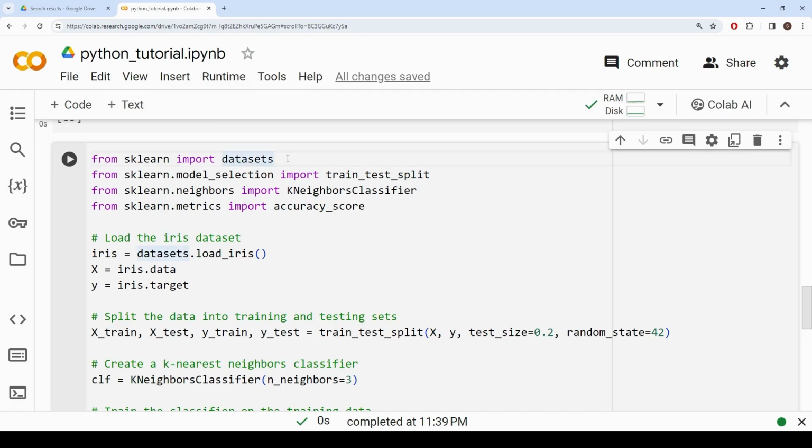The first thing you do is import Scikit-learn. From Scikit-learn, you import some datasets, because we want to use the original datasets built into the Python libraries in order to test our machine learning model. After you import datasets, you run a model selection, and you split your data into training data and testing data. In the third step, from sklearn.neighbors, you import a classifier which you're going to use to evaluate our data. And then in the fourth step, we need to import accuracy score, so we can give our data an accuracy score, right?